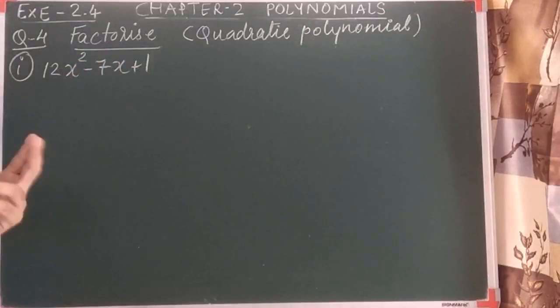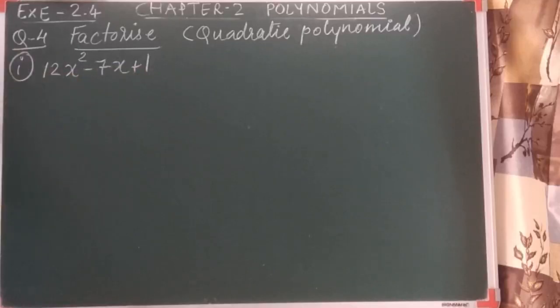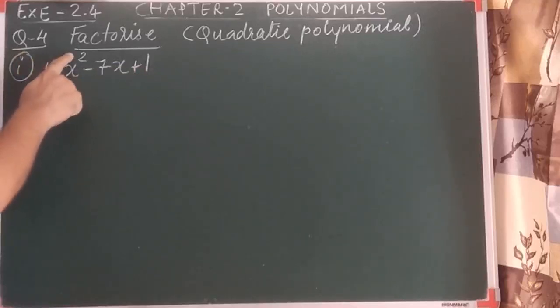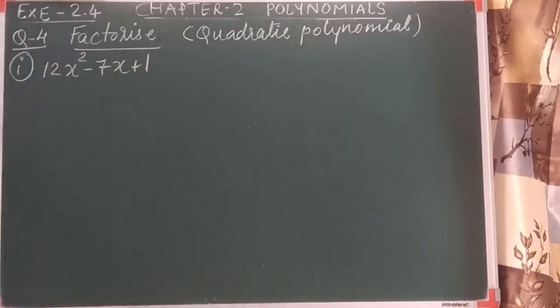Now let's learn how to find the factors of the quadratic polynomial. To obtain the factors of this quadratic polynomial, first you should remember the terms should be arranged in the correct order. The highest power term should be first, that means the x square, then the term x, and the constant term. Now there are three things which you should remember while you factorize this type of polynomial, quadratic. Let's see the first thing.